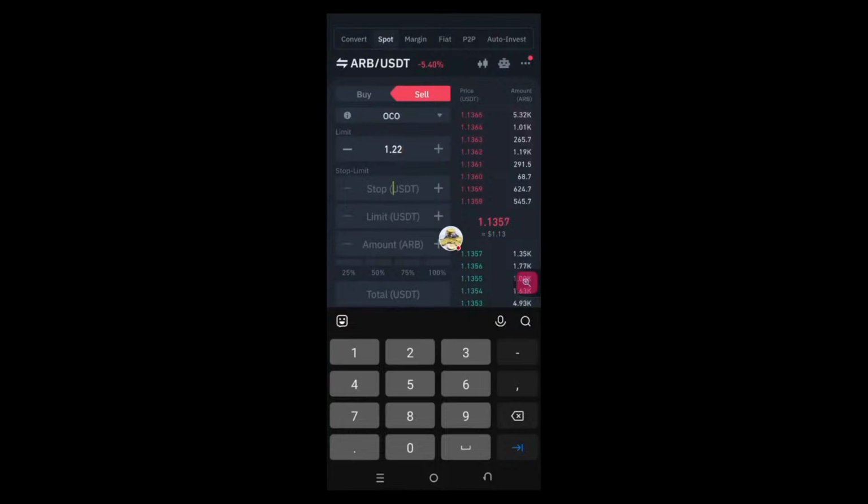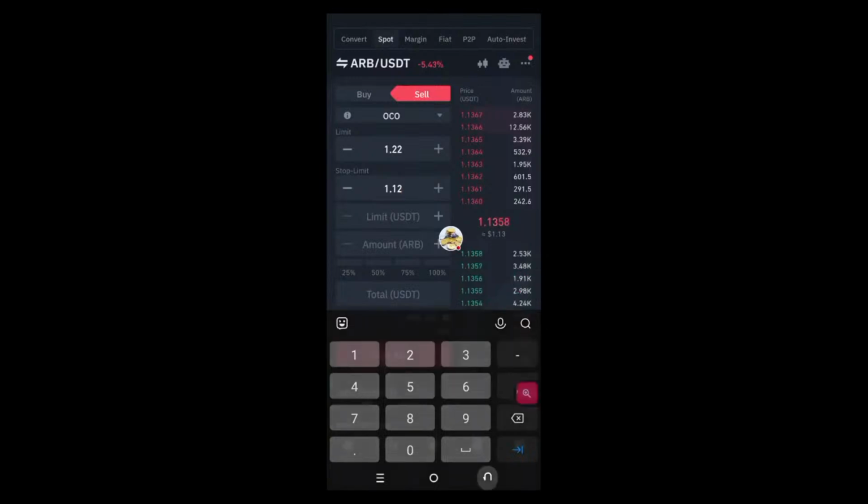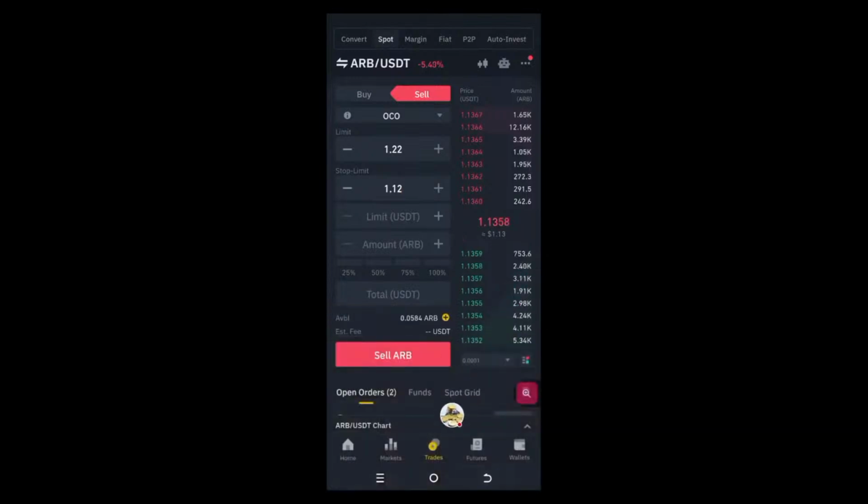Then I'll have to put my stop also, right? So if it's going down, I need to put my stop. That's the stop limit, and that's the stop loss. I need to put that. So if it goes below, this is currently 1.359, so if it goes below like 1.2, for instance, I don't want to lose my money. I don't want to waste time in this trade. So I'll be happy to lose a little portion of my money, because a lot of people are saying, why don't you just put stop loss? Why don't you just put the take profit?